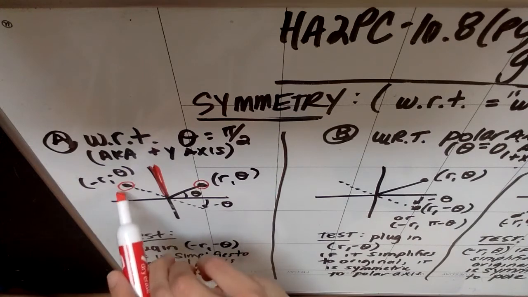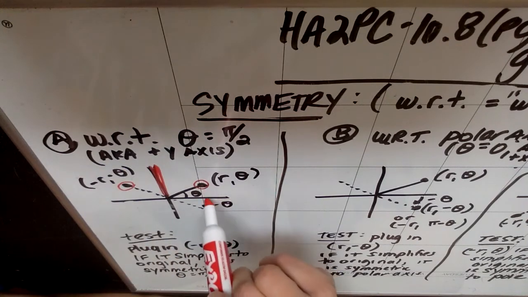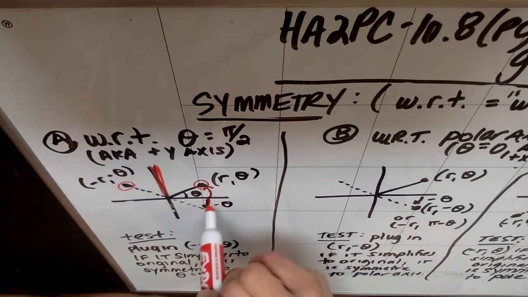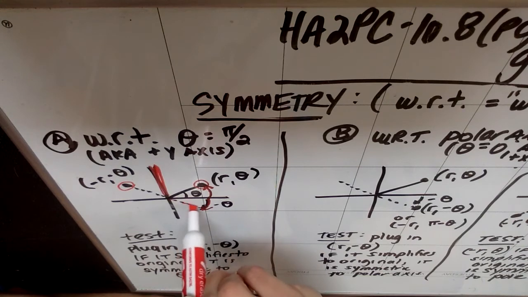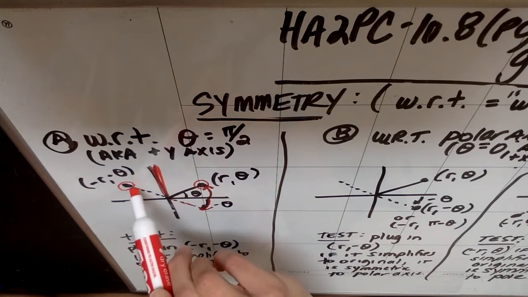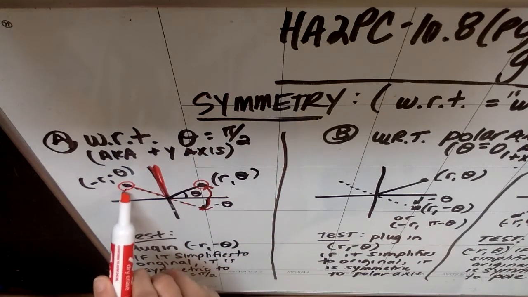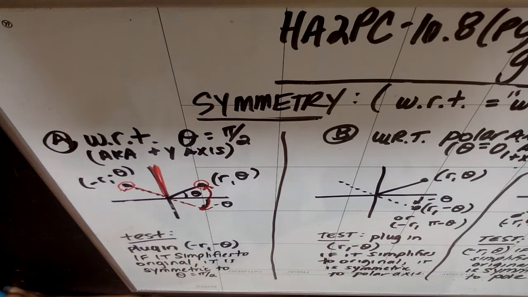Let me show you why that's the easiest way to write this coordinate. Negative theta, so if this is theta, negative theta means rotate clockwise the same amount. That would make this spot negative theta. And then if instead of walking forward on negative theta, I walked backwards r units, you'll see how I end up in this spot here. So negative r comma negative theta.